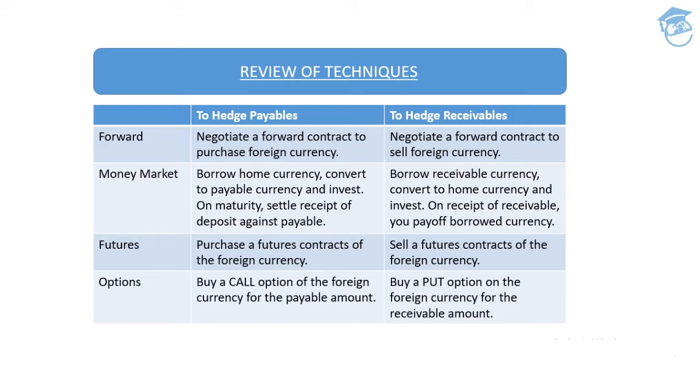The bank will say, today the rate is 50 rupees per dollar, and I will be able to offer you 49 rupees per dollar 2 months from now. I'll say, okay, cool. I'll go ahead with the deal and fix the receipt at 49 rupees per dollar, and I'll negotiate it as my forward contract wherein I can sell the foreign currency that I'll be receiving from Mr. Ben 2 months from now. This is what forward is all about, and that was the case for hedging my receivables.